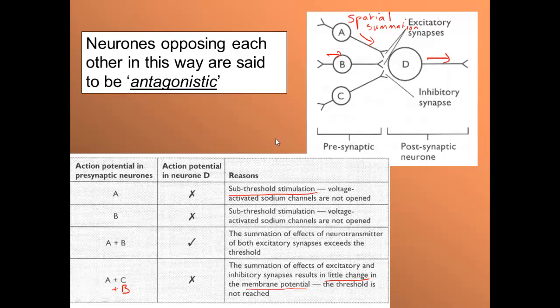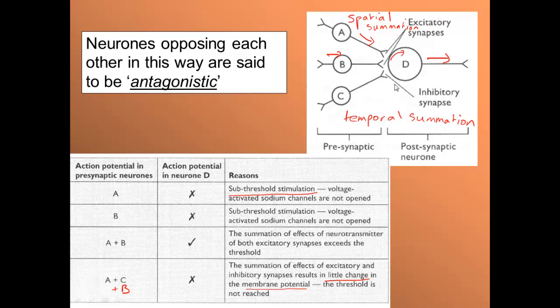Now there is another type of summation though, and that is called temporal summation. Let's take neuron A for an example, and let's say that it is only neuron A which is synapsing with D, while B and C just aren't doing anything at the moment. If we get enough neurotransmitter released from A sequentially, so action potential, action potential, action potential, action potential coming from A, then we'll get a high concentration of neurotransmitter here in a short space of time. If we get enough neurotransmitter here, we'll open enough channels, and then we will get an action potential starting in the membrane of D. That, when you have a lot of action potentials arriving in a short amount of time, is temporal summation. We're adding things up over a short period of time.